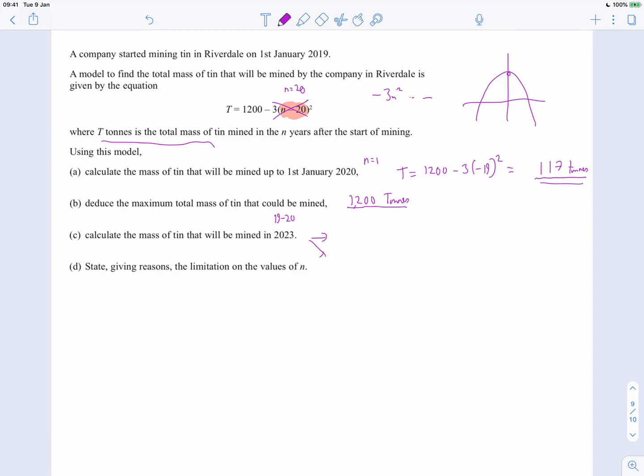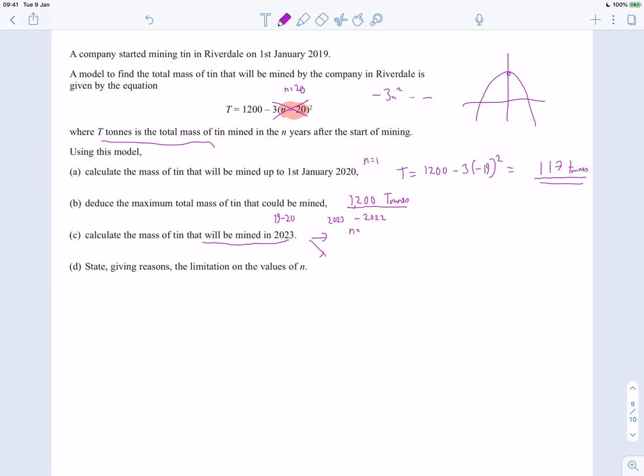Okay, so what we need to do is find the sum when n is the total, right? So we do the 2023 year minus the 2022 year, because when we sub the appropriate n value for 2022, that'll be the sum up to 2022. And when we do the n value for 2023 minus that, we'll get what was done just in that year. It's a little bit of a tricky one here.